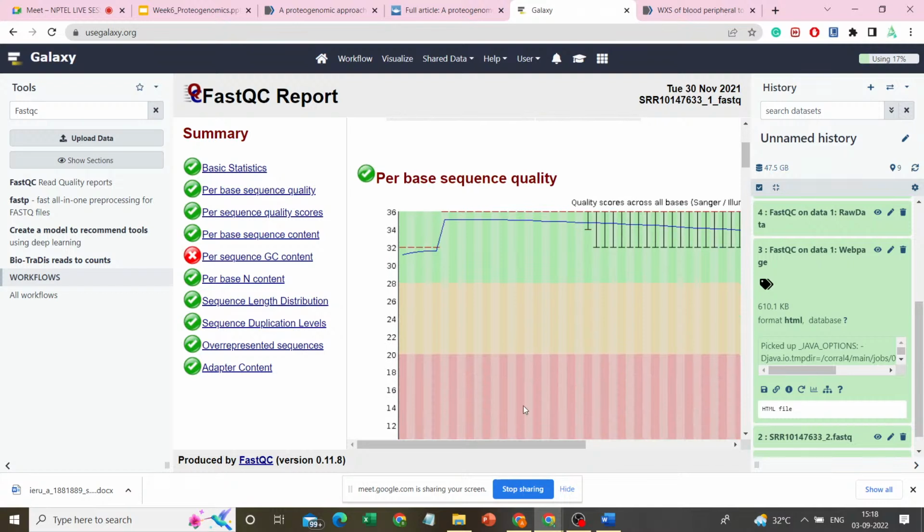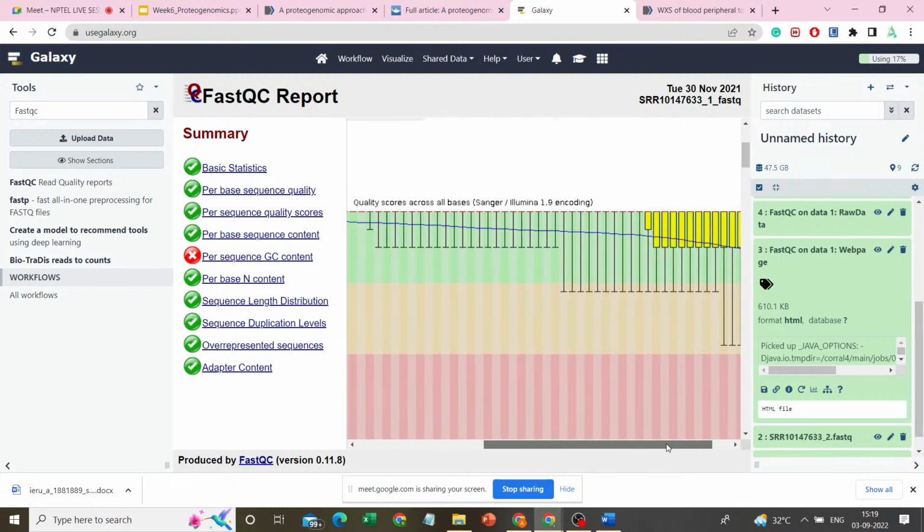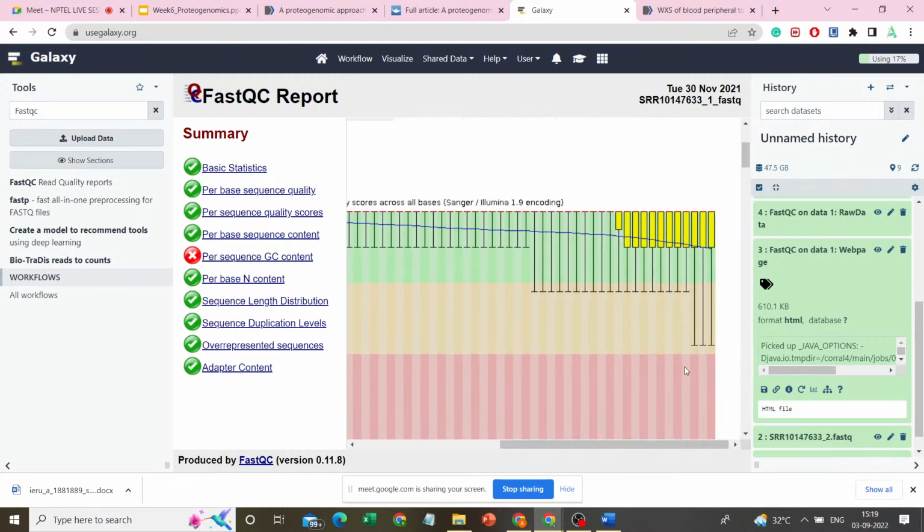Then per base sequence quality. Generally, when NGS is done, it is done on the basis of the probability of the base calling. If the scores are above Q30, that means the sequence that has been called at that particular position is more than 90% accurate, and it is not by random or by chance.